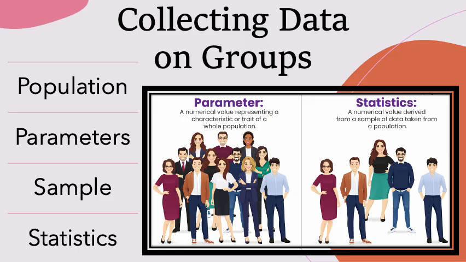The population, which you may see referred to as the target population, refers to the entire group of individuals that a researcher wants to study. There are a few instances, usually not in healthcare, where researchers are able to study all members of a population and collect data on all members of a population. When this occurs, the data that is collected is referred to as parameters. However, in healthcare, the ability to collect population data is nearly impossible. Therefore, we must rely on collecting data from samples.